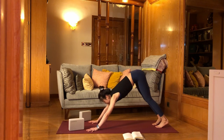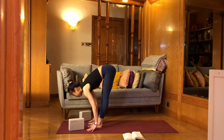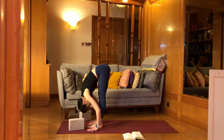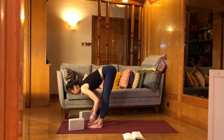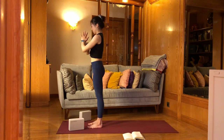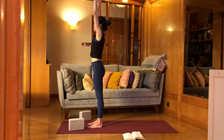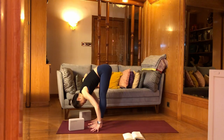Then from there, bend the knees, walk the feet to the top of the mat. Inhale, lift the chest up, look forward. Exhale, fold forward, Uttanasana. Inhale, arms up to the sky. Exhale, hands in front of the chest. Inhale, arms. Exhale, open the arms onto the sides and fold forward from there.